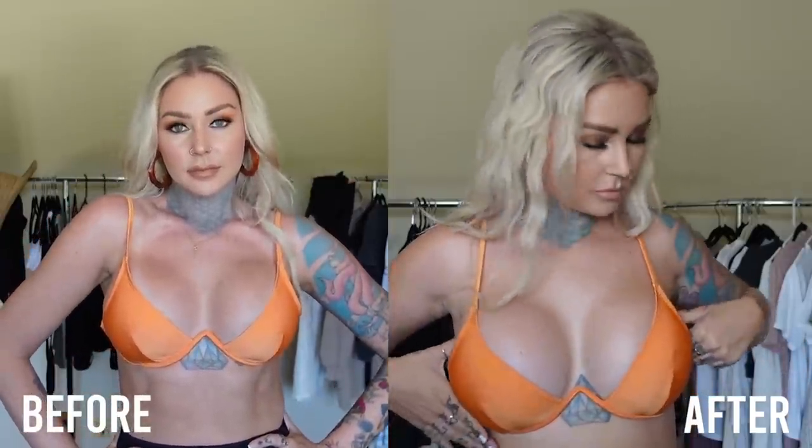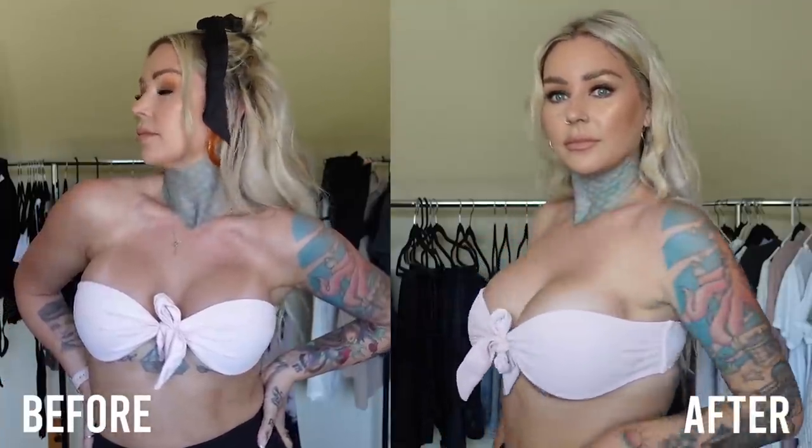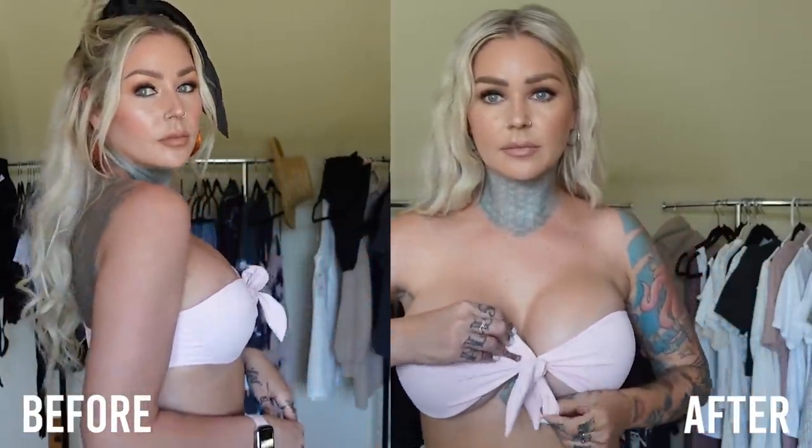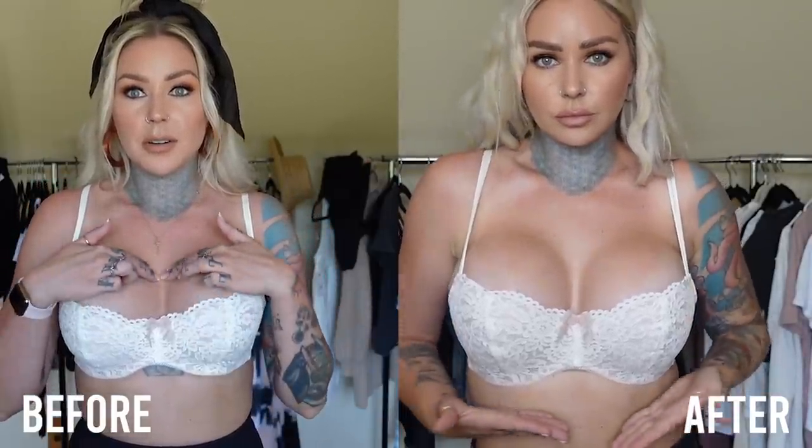Thankfully I can actually still wear this bathing suit top, because I really love it, so I'm pretty excited about that. My boobs after the second boob job look so much better in this one — they are so high looking. Before the second boob job they really don't fit in this top anymore, and after the second boob job I don't think I'm going to be able to wear this top anymore either. The side view just looks so much more natural, and I got these done in April so they still have a lot of time to drop even more. The fact that the left clip is almost a year after the first boob job and the right is mere months after my second — it blows my mind.